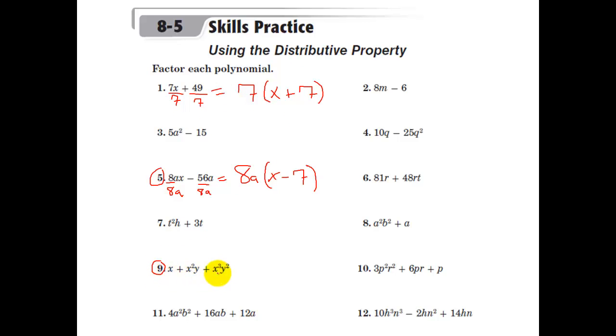Let's look at this one. Now we have three terms. But we notice that they all have at least an X. So here's an X, here's an X, and here's an X. They don't have a Y in common, but they do all have at least one X. So we can factor out the X, leaving behind X over X is 1, plus X squared over X is just X, and then there's also multiplied by Y. So XY, plus X squared times Y squared. So final answer in the correct form is X times (X squared Y squared plus XY plus 1).